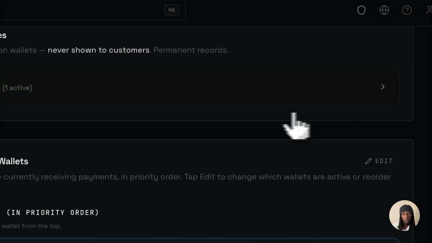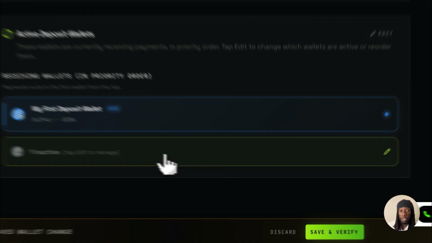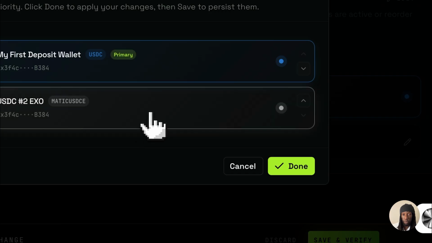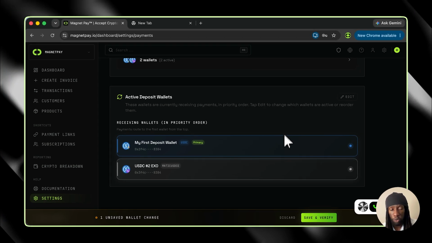Close that out. Now we have two wallets, as you see. And now, as you can see, you have to manually choose which wallet address you want to receive tokens at any given time. Now, you do have the option to choose multiple addresses at the same time. And what's going to happen is whichever one is at the top of the list is going to be the first one used. And if there are any issues with that first wallet, then it's going to instantly move to the second, third, fourth, fifth, so on and so forth.